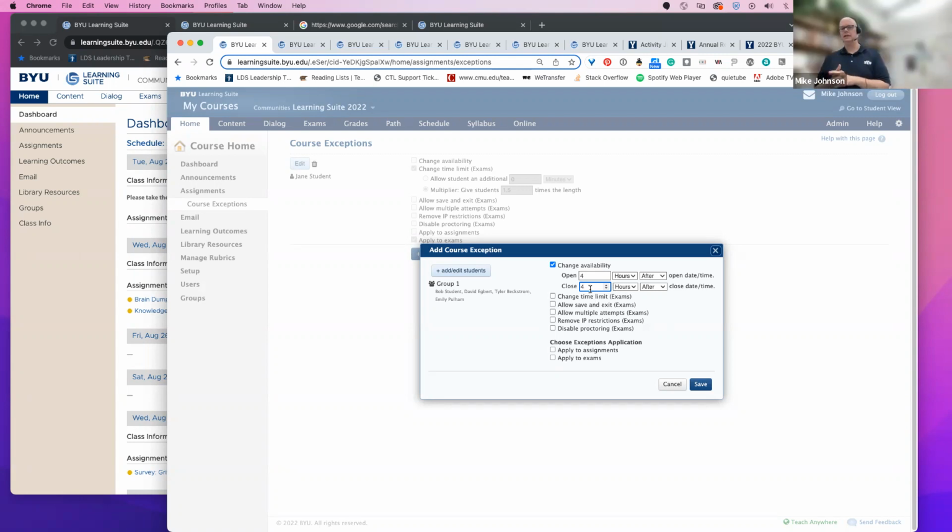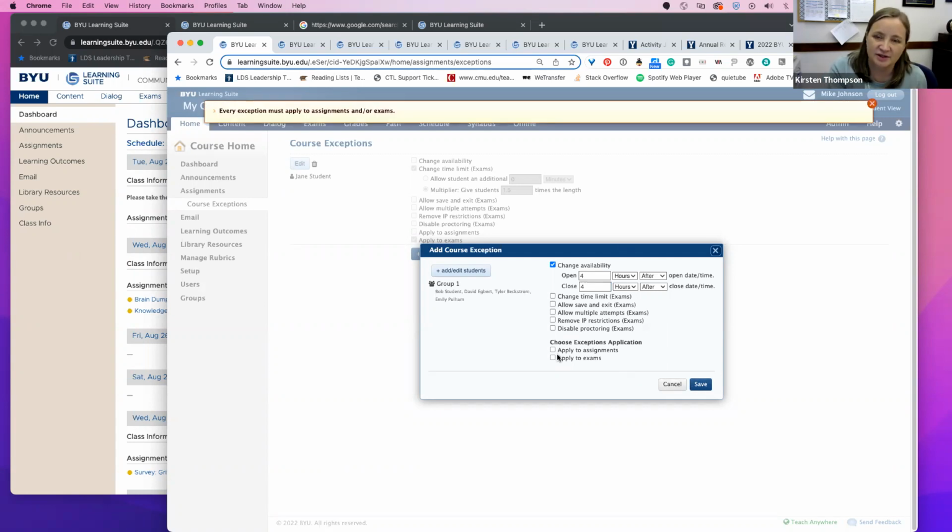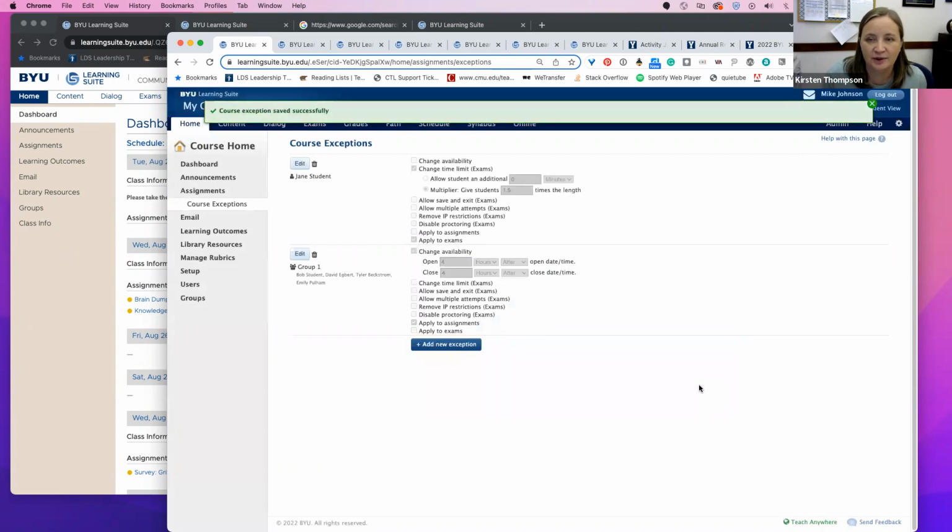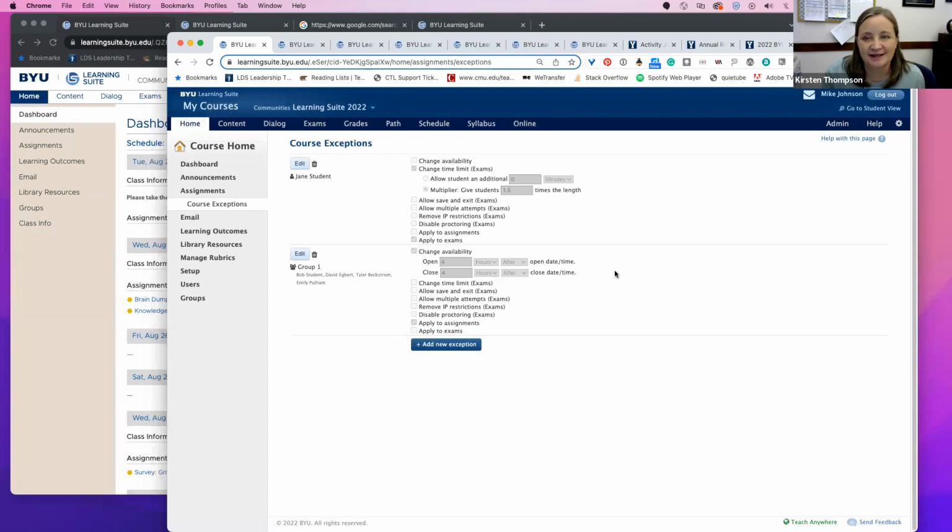Now, somebody did point out in a previous section where we were talking about exceptions that if you have certain assignments that are due at the same time for all sections, you need to be aware of that and probably go in and delete the exception that it automatically gave to that assignment, or set it up slightly differently to cover the course exception. In case it goes over midnight, in case you have 11:59 PM as the deadline, and if one section has an extra 2 hours, it would go to 2 AM the next day, which shows up on the next day in the calendar, which causes all kinds of problems.